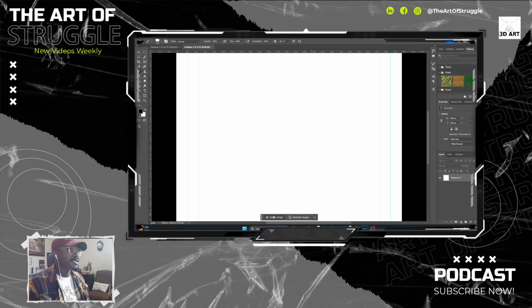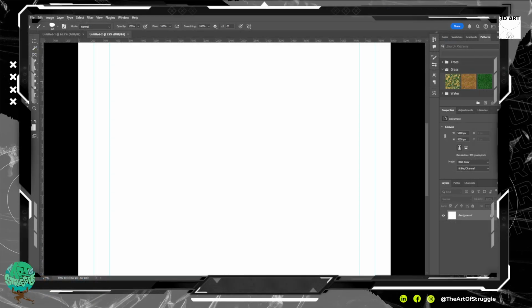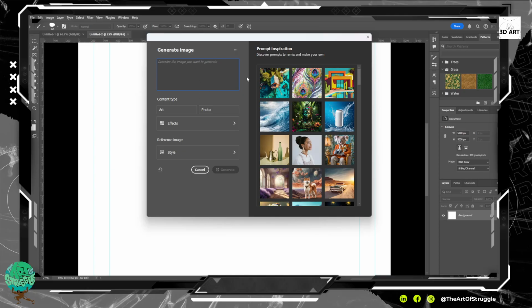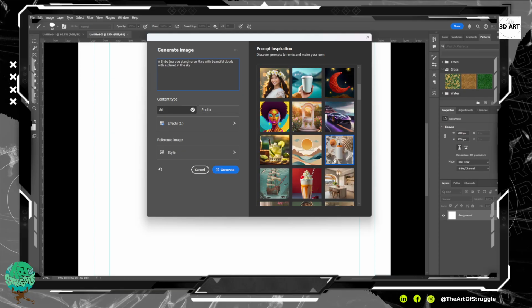So if you look at the bottom right here, there's this generate image. Let me make this a little bigger. You can generate an image just using prompts inside of Photoshop now. If you click on any of these pictures, it'll take you to the prompts that they used to generate it.